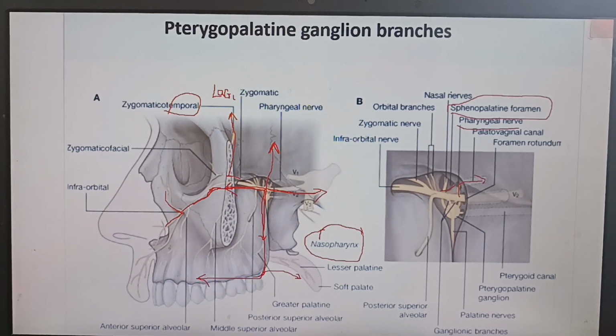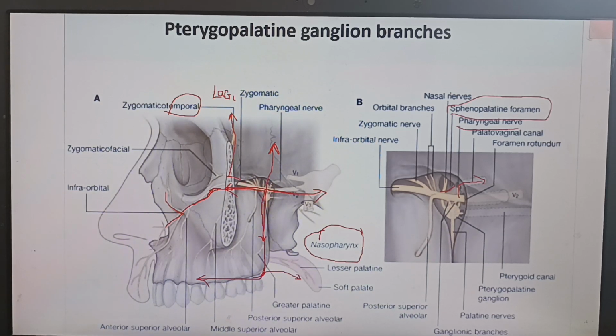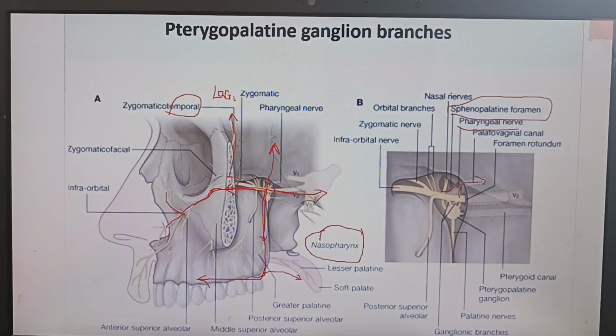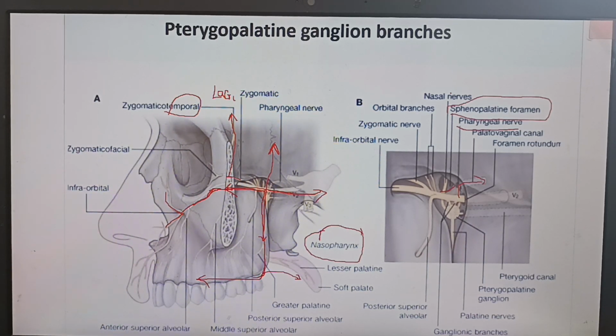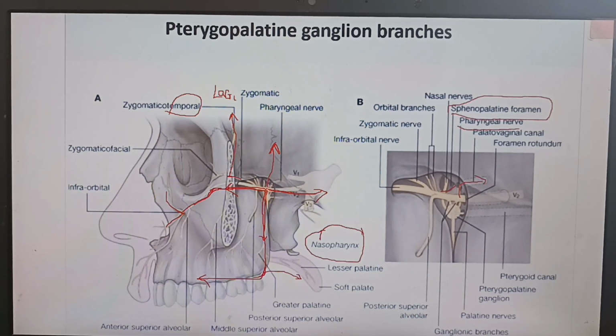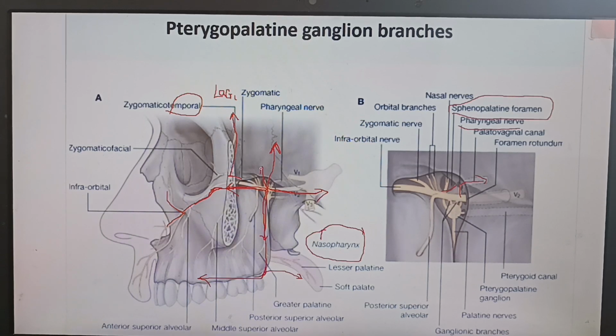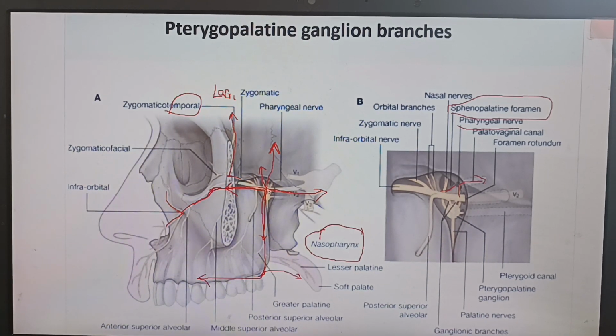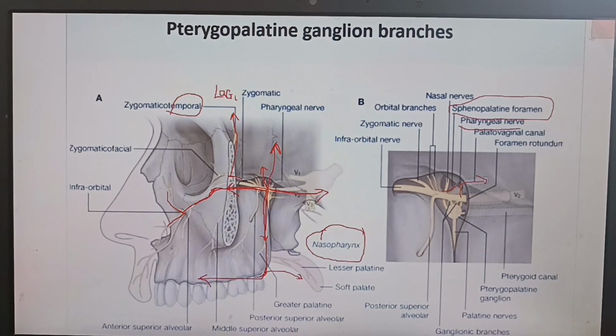So there are a number of nerves which go to the nose. I'm not going into the details of that, but understand that the nerves which are going to enter the nasal cavity are going to enter through the sphenopalatine foramen, and will travel medially, which I cannot draw here, but you can imagine like this. I'm just drawing it like this. What about the lateral branch? So here you can see the lateral branch.